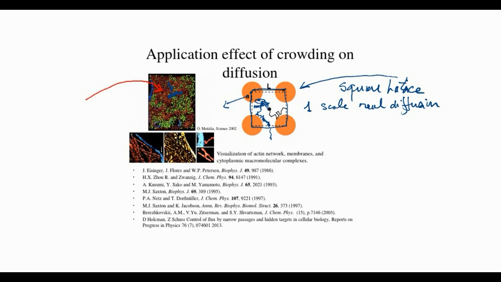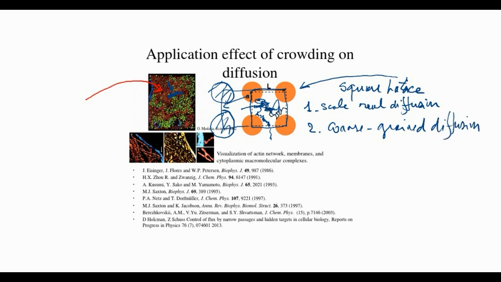So what you see is jumps. The particle goes from this square to another square like this, where you have obstacles, and what you see is really diffusion at a coarse graining level, where you go from one square to another square, and this is called the coarse grained diffusion. And this coarse grained diffusion is usually what is observed.